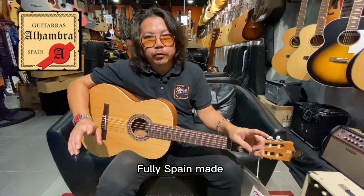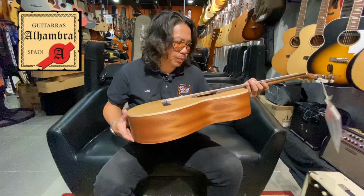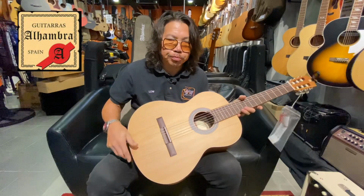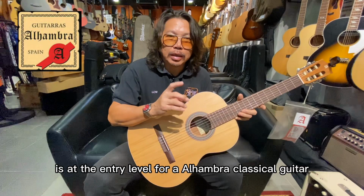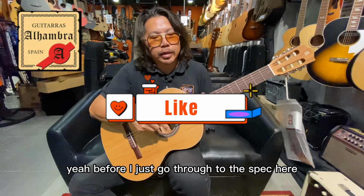So now, today I'm going to show you this model. It's called Z-Nature. It is the entry level for Alhambra classical guitar. Yeah, so this is a very lovely guitar. Before that, I'm just gonna play something for you first, before I go through the spec.